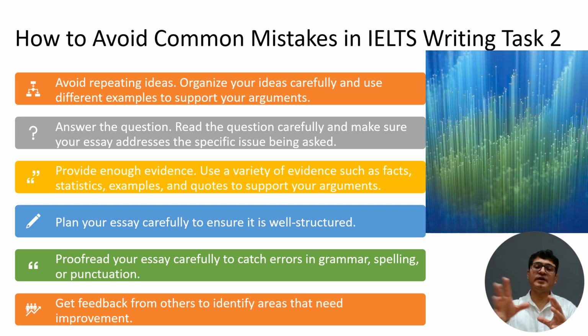So ideally you should divide your time, 40 minutes, like this: 5 minutes in the beginning for planning, 30 minutes for writing, and 5 minutes in the end for proofreading. It's really important. You'll be saving at least 0.5 or even one band if you read well, because there might be grammatical mistakes, punctuation mistakes, spelling mistakes that you made by accident, or because you were writing in a hurry. So you'll correct them, you'll get a better band.